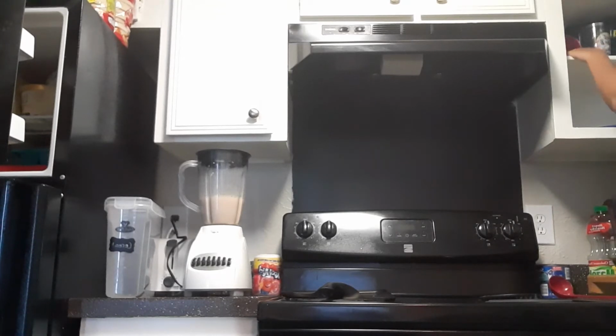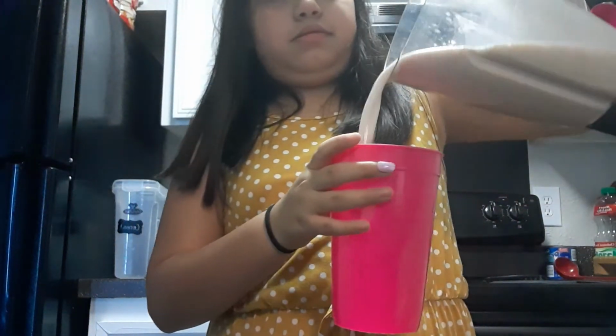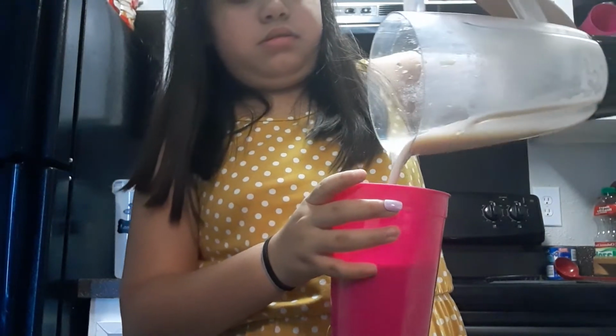Okay, let's get a cup. Open it. I'm not using the Starbucks cup because I don't want to drink it. That smells delicious. Wait. It smells kind of delicious. Oh, snap. Okay, let's see. It looks more like a liquid. It's supposed to be chunky. Tasting.